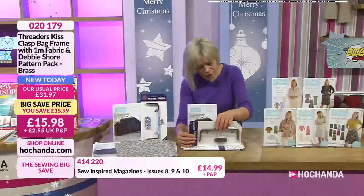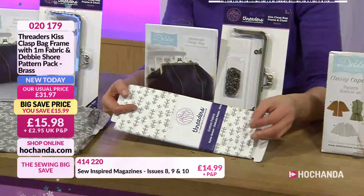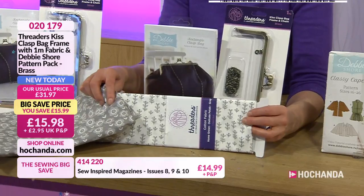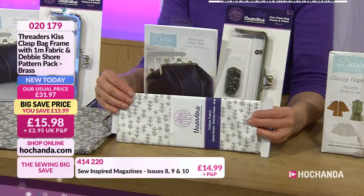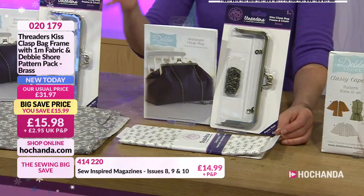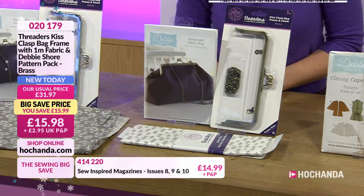It is beautiful, lovely quality. It feels heavy as well, so it feels really substantial. And then you've got that gorgeous fabric again. If you are getting both of them, you're only paying for one, essentially. But the fabrics match. Look at that. They match absolutely perfectly. You remember you've got a bolt of fabric there as well. Now then, that is £15.98 for the full kit. Brilliant gift idea. 020179, that's your item number.